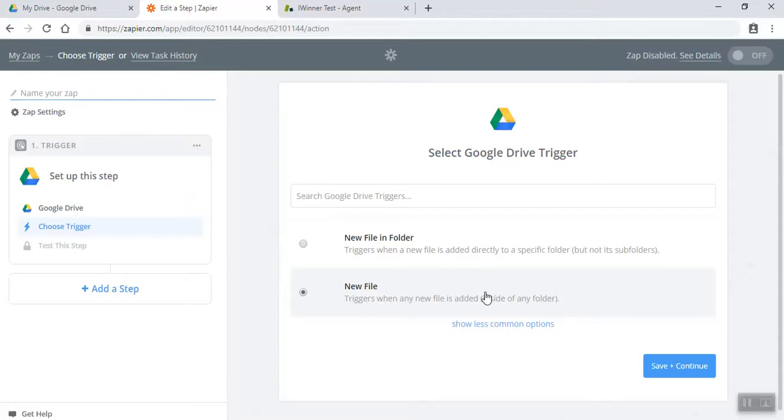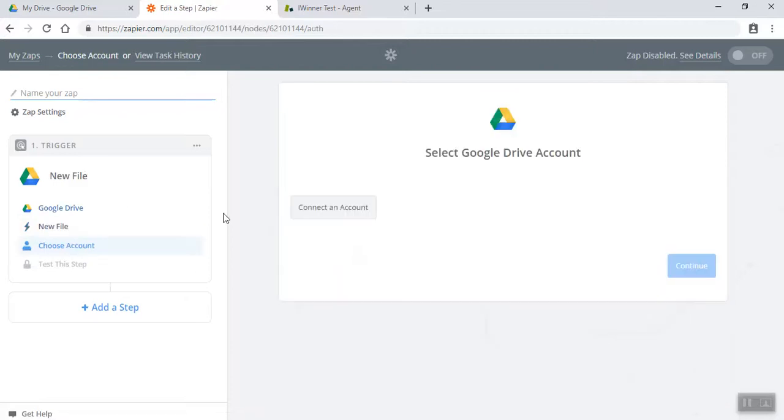to Zendesk. If you need to create subfolders within your Google Drive, you can do the new file and folder option. But for us, we just keep it simple, no subfolders, and no real hierarchy within our drive. It's just the blank one. So we use new file here, save and continue.